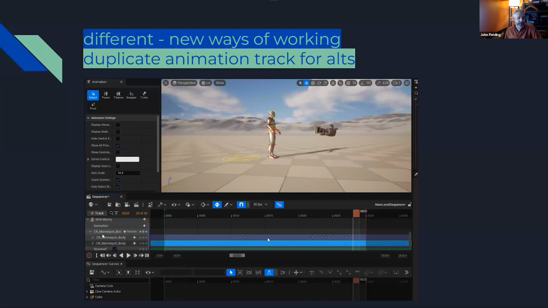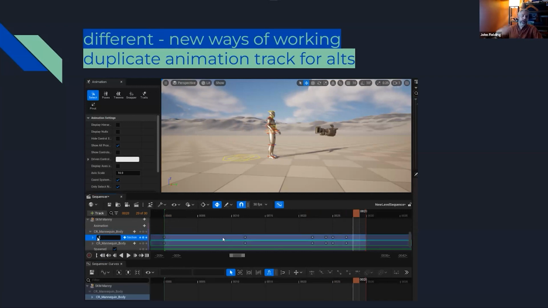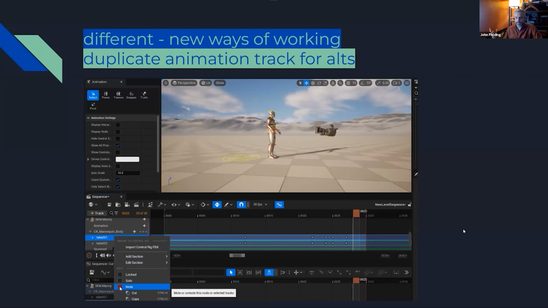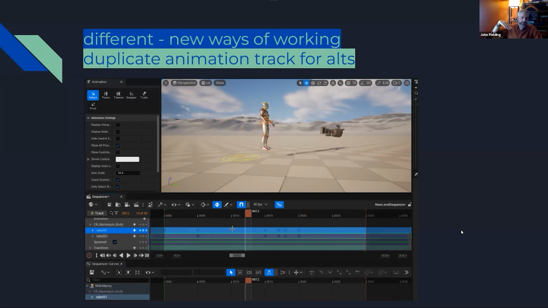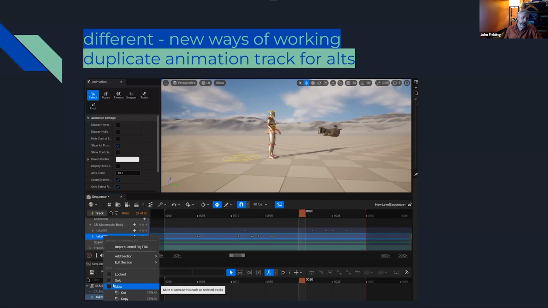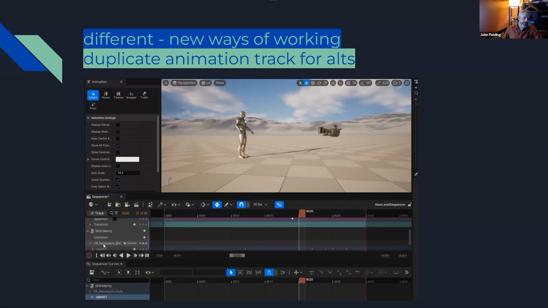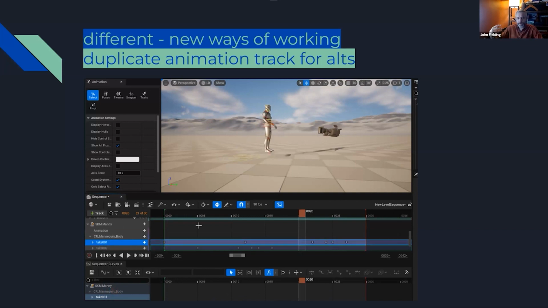And you can also just duplicate these tracks really easily. If you're like, hey, I really like this, I want to save it, and I want to try something different, so I want to try a different timing here. You can just hit duplicate, and you can treat them like takes, like you would in MotionBuilder. You have to mute the track. So then the one that's unmuted, I obviously didn't lock that, so I accidentally grabbed the wrong keys, but I can mute that other track and I can test, what does it look like with this faster timing? Maybe that didn't work. I can just trash that take, or I can go back and toggle between the two to compare them.